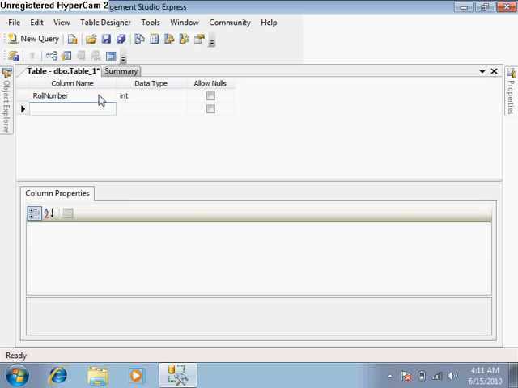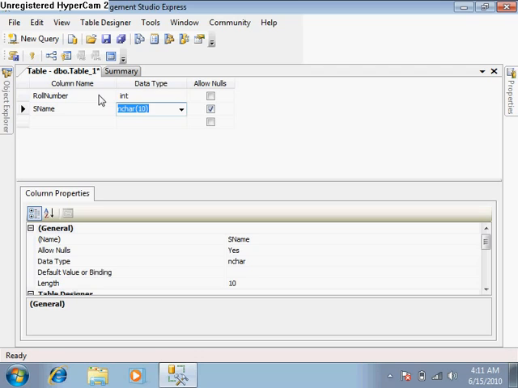Yeah, I remove allow null because we don't want to leave the roll number blank, and give the student name, and give varchar and size up to 100 characters.